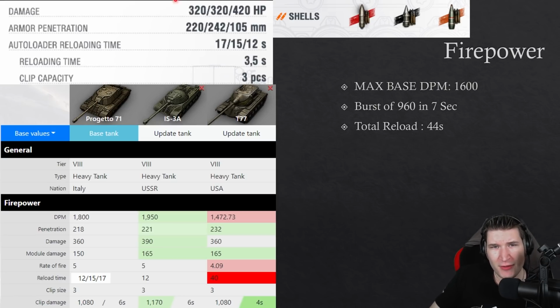Now, let's quickly look at the Progetto 54, and you can see it has a 320 alpha gun with 220mm of penetration, 242 with premium rounds, which are AP and APCR respectively, and HESH with 105mm of pen, which means the gun is a 105mm gun. The auto reloading times are 17, 15 and 12 seconds for the first, second and third round. You have 3.5 seconds interclip reload and 3 rounds in your magazine, meaning that your max base DPM is 1600, your burst is 960 in 7 seconds, and the total reload time is 44 seconds.